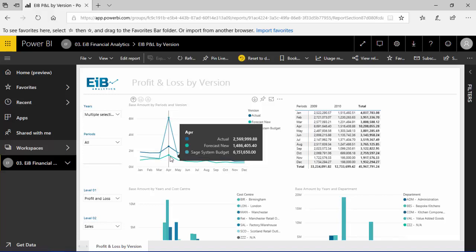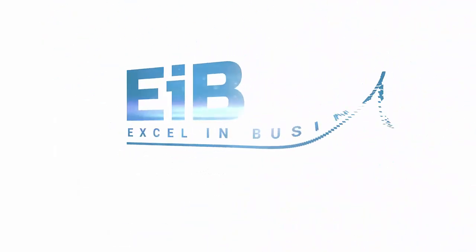So using the combination of generating a new forecast, using that functionality, and also now using direct data entry, another feature of EIB Analytics 2.18, we can provide forecasting changes almost in real time, and we can provide multiple forecasts that you can contrast actual versus budget versus forecast 1 versus forecast 2 versus forecast 3. So pretty limitless really in what you do going forward.